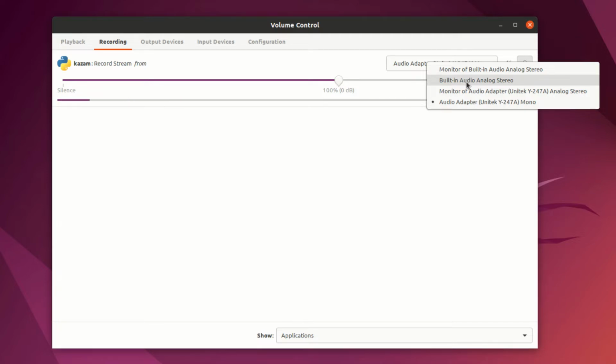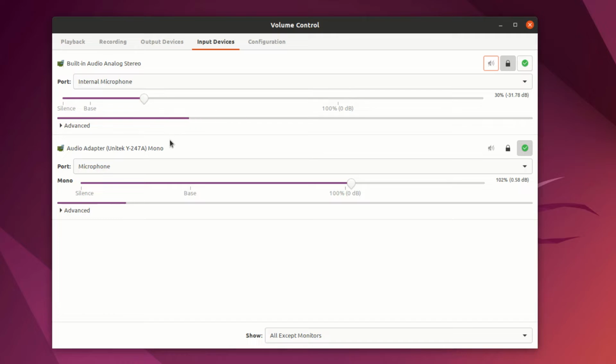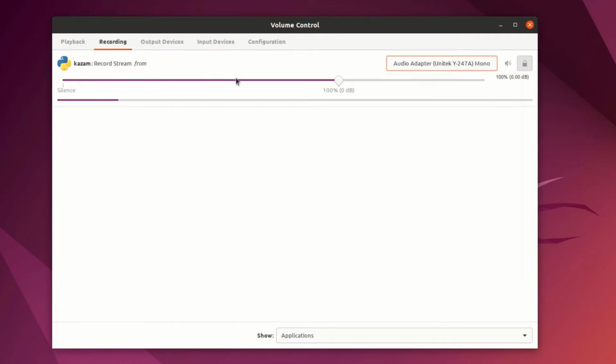It'll probably be worse sounding because it's just a crappy microphone. So here I can click this, and now you hear me from my laptop. So I'm just going to go back to audio adapter right there, and here of course you can change the volume level again. I typically don't change this volume level very much because in input devices I just change its master volume here, and I only would ever change this if I have multiple devices here and for some reason need one of them to be quieter or louder than the other.